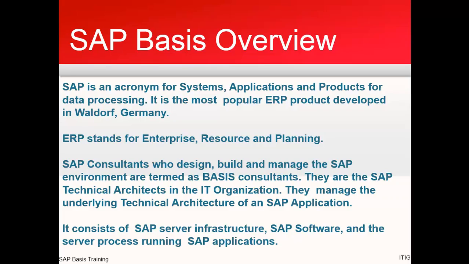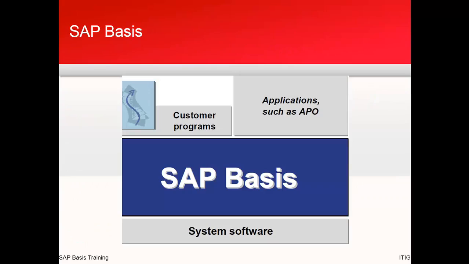In this you can see keywords like design. That is, they prepare the architecture diagrams and the architecture of the solution. They build the solution, they manage, monitor, and administer the solution. So they are the SAP technical architects in the IT organization. They manage the underlying technical architecture of an SAP application. It consists of the SAP server infrastructure, SAP software, and server processes running SAP applications.